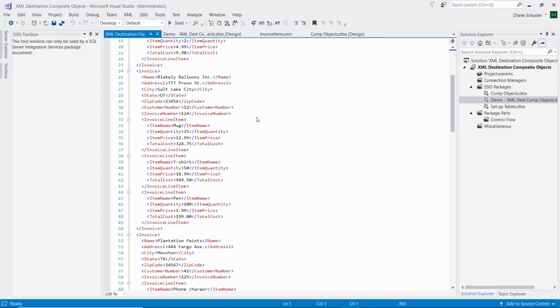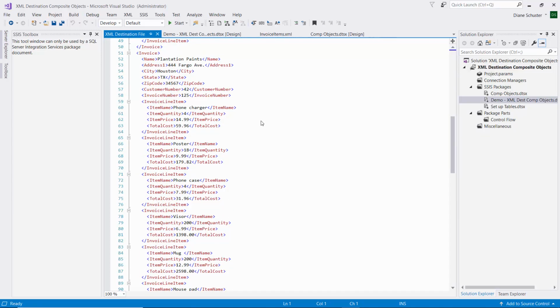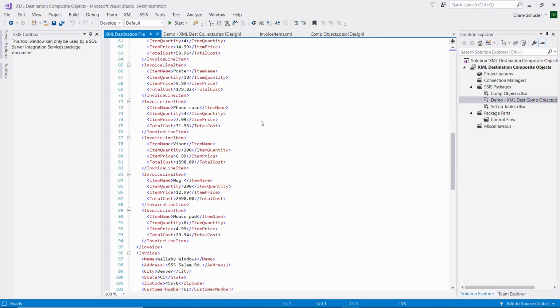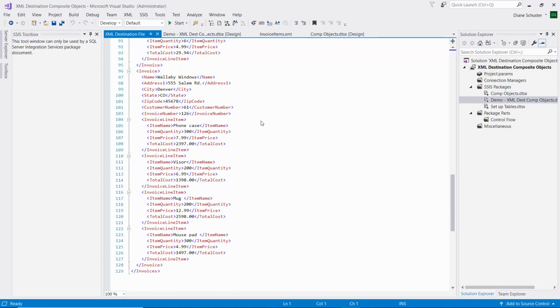And then the next invoice has, looks like 3 items. The next invoice has a lot of items. And then the final invoice has 4 items under it. And I do want to point out that the item price and the total cost do display correctly. It has the dollars and cents with a scale of 2.